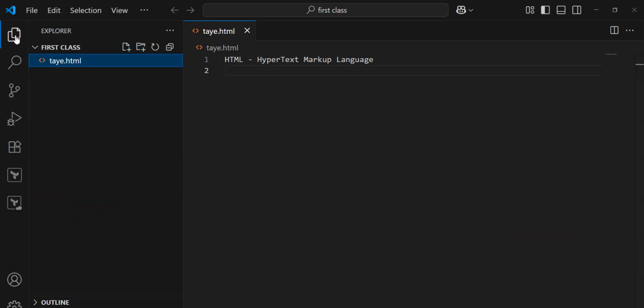Just click this place. So I've written some codes. Can you see go live at the bottom? Can you see this go live? Yes. Now when you click on it, it will open it on the browser. That is the essence of the live server. Without the live server, you won't see this go live.